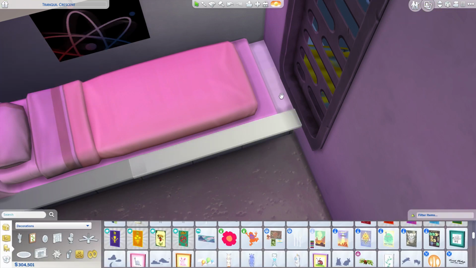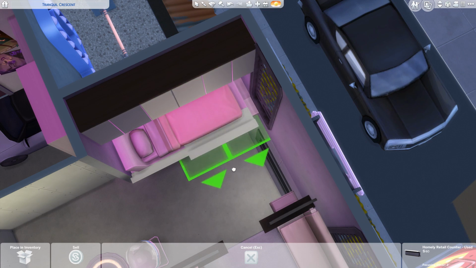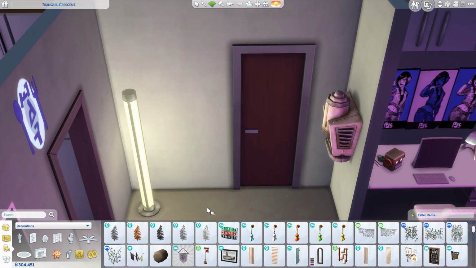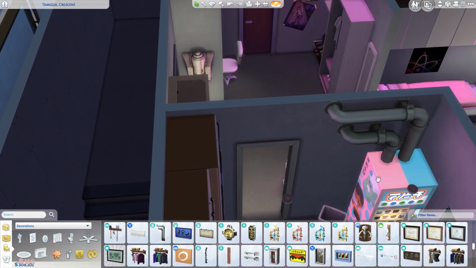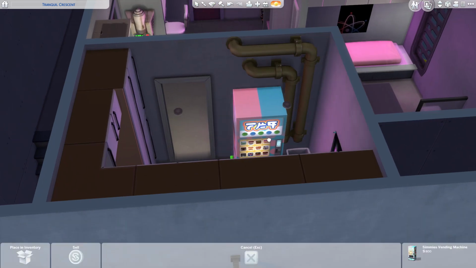Here I'm trying to add some of those industrial looking wall hanging things that they added. I added a vent and moved a couple things around to make these pipes look really nice in the kitchen. I thought that was a really nice touch. I really love these industrial pipes. I think they fit really well.